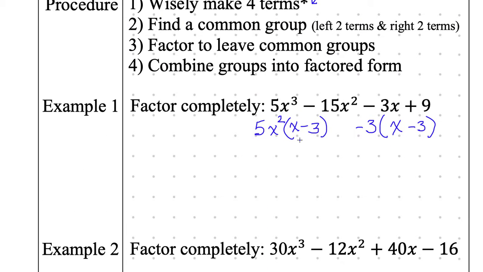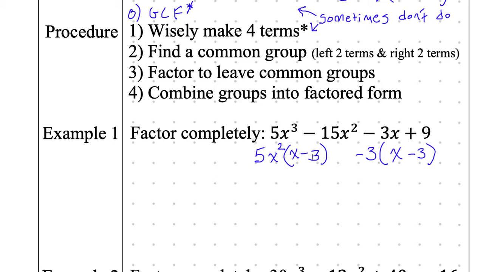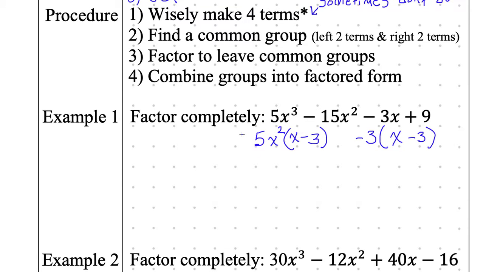So we found our groups, same exact groups. You can't have a group of negative x plus 3 and a group of x minus 3. Those are not the same. That's why we had to factor out a negative. So if you ever get groups that look like they're opposites, you forgot to factor out a negative. From here, it's essentially doing this step up here where I said, okay, well, how many groups of 3x plus 1 do I have? Well, now how many groups of x minus 3 do I have? Well, this line is equal to this line, which is equal to, I have 5x squared minus 3 of these groups of x minus 3.